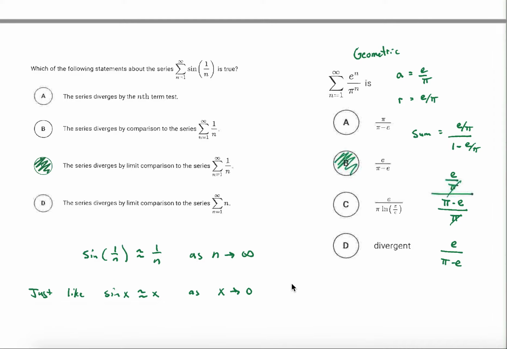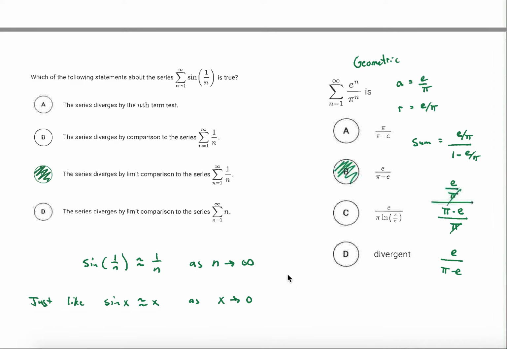All right, this one just kind of depends on how much you like this substitution here, but if we know sine of x is basically x when x goes to 0, then sine of 1 over n is pretty much 1 over n as n goes to infinity, right? As long as we're making the argument 0, we can make x 0 or we can make 1 over n 0 by letting n go to infinity. These are really saying the same thing. And so in this case, this at infinity is the same as this at infinity, and since this diverges, so does the other one.